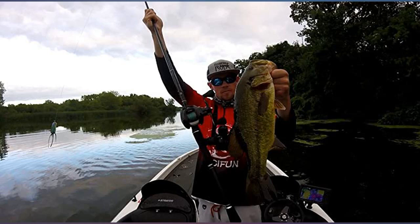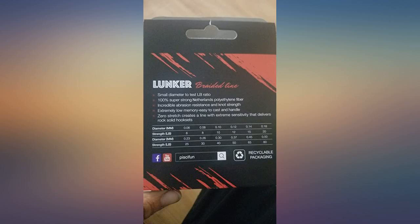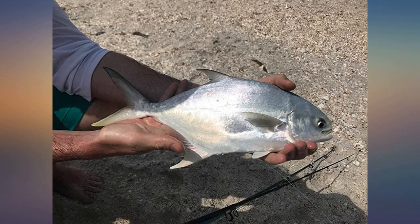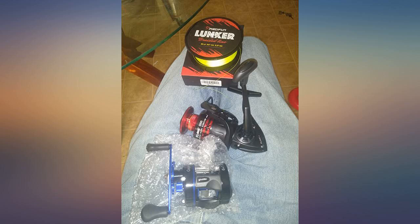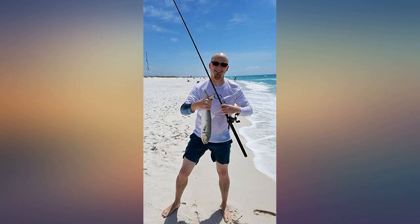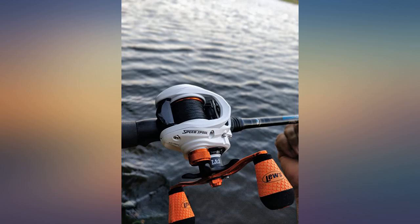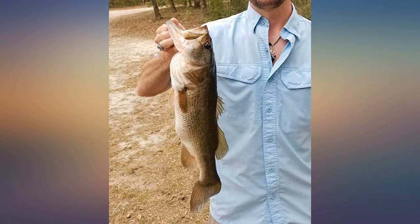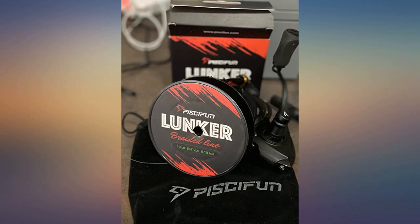Give it a try — this stuff is hard to beat for the money. Okay, so first impressions: very nice line. 547 yards of 40-pound black braid. Thickness of 0.30mm is right on the money. Spooled flawlessly, smoothness of line is good. It's on my Penn 8500 spin fisher, which holds 650 yards of 40-pound braid. I first spooled with 110 yards of Berkley 10-pound test because it's the same 0.30mm as this braid, so I wouldn't mess with proper yardage. Then I did a uni-to-uni knot and spooled the braid — it came out perfect.